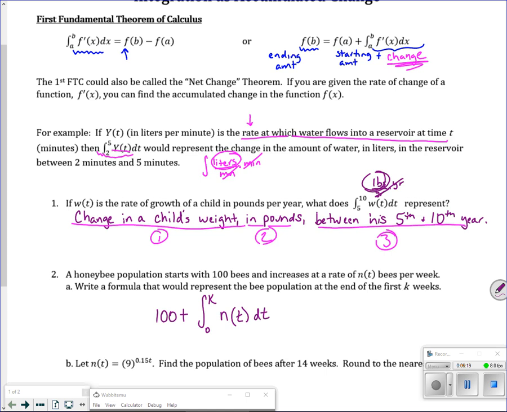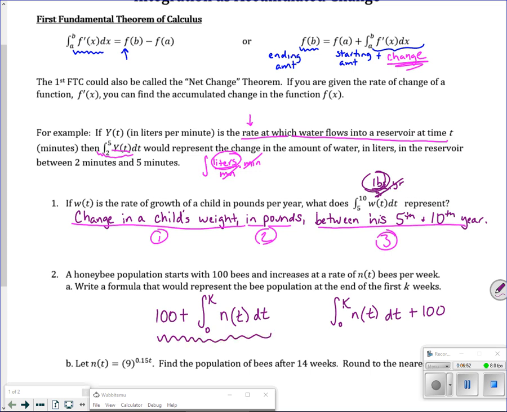If you put it at the end, that's fine, but boy, oh boy, friends, if you write this and you don't put the dt and you just put 100, you just lost that point because they don't know if you're taking the integral of the n of t plus 100. So that's why I like to put it in the front. It's very clear there that I've booked in the integral and then I add the 100. I really prefer this one. Get in the habit of doing it like that.